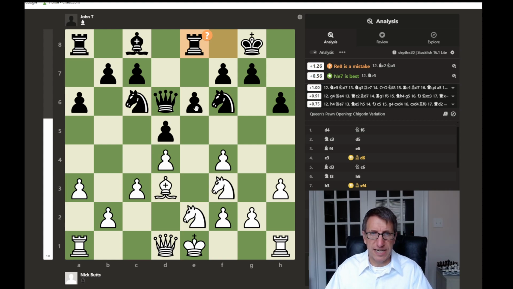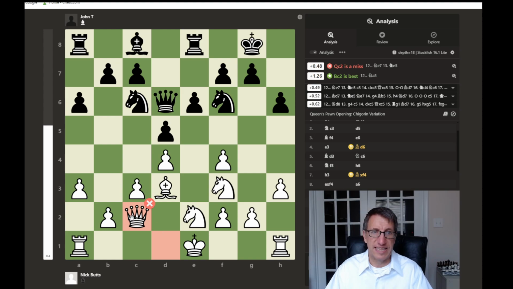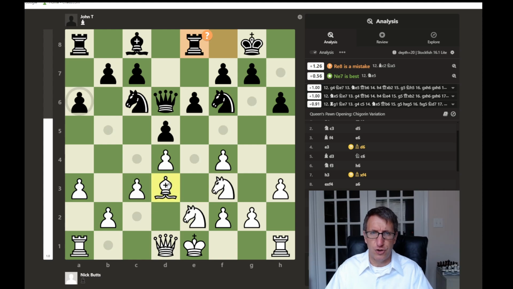Now, I thought because I have a good lockdown on this e5 square and this pawn is not really going anywhere, I wasn't worried about this immediately. So I played this, queen to c2, a missed opportunity here. Now, the computer would prefer that I do what?